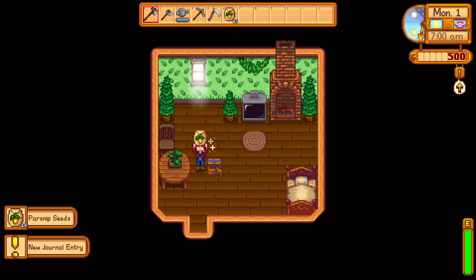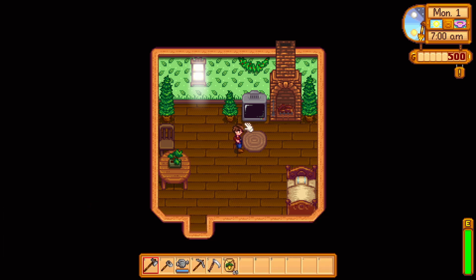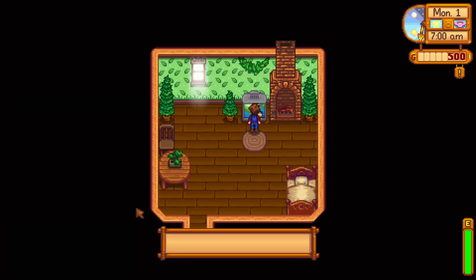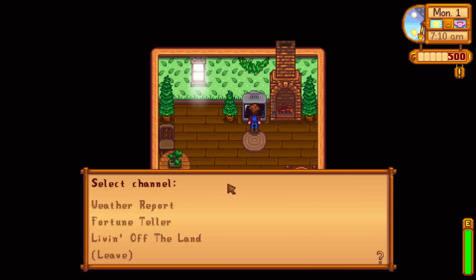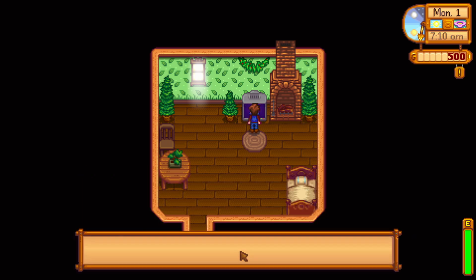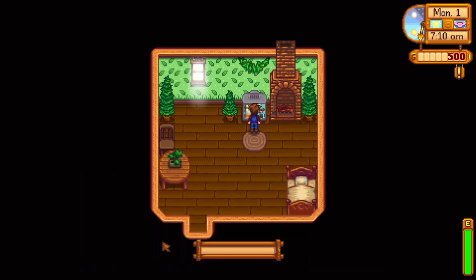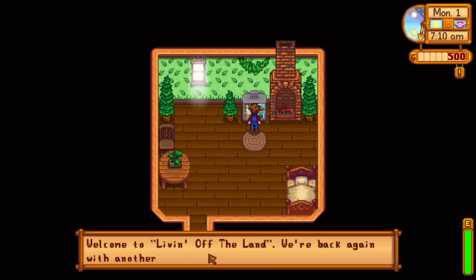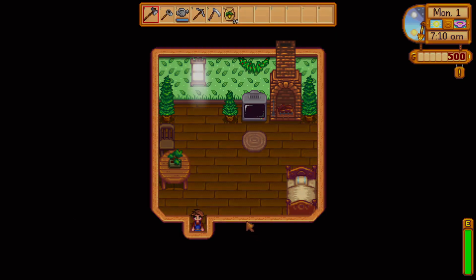First thing you might want to do is grab these turnips left behind by a random stranger. Or Mayor Lewis. Always check your weather for tomorrow. So it's going to be sunny. Definitely check the fortune teller to see how your luck is looking. Very bad for me today. And always check TV for things like Living Off the Land. There's another channel that gives you recipes. But let's get it started.